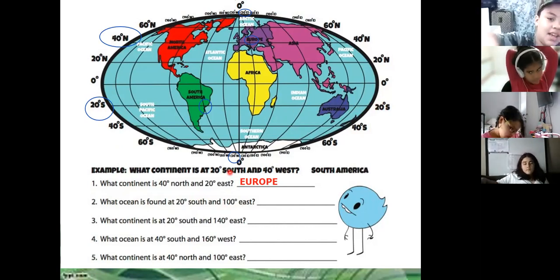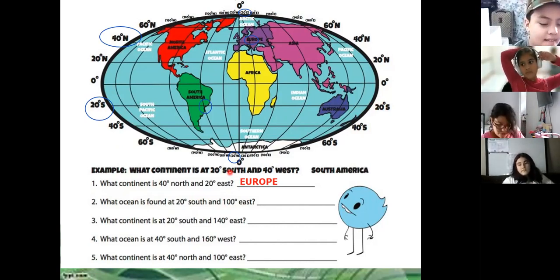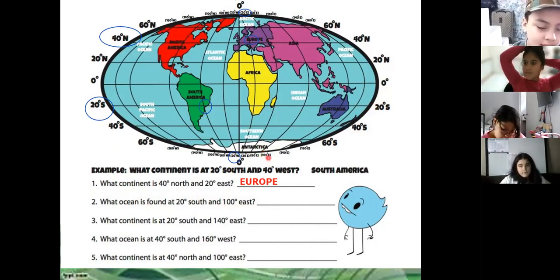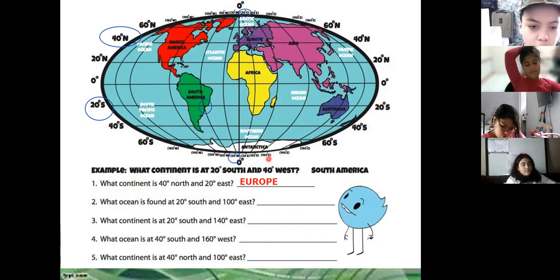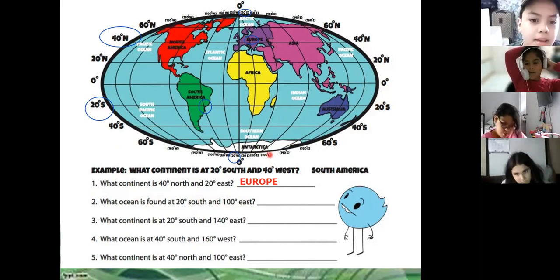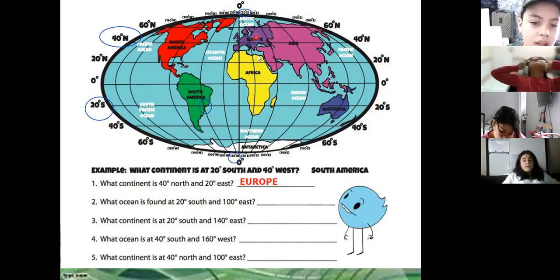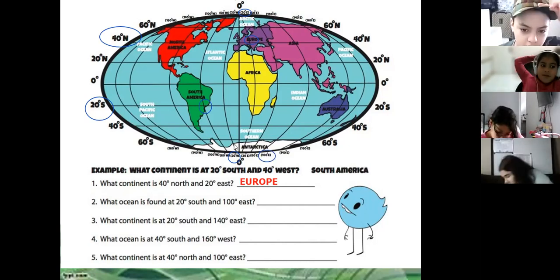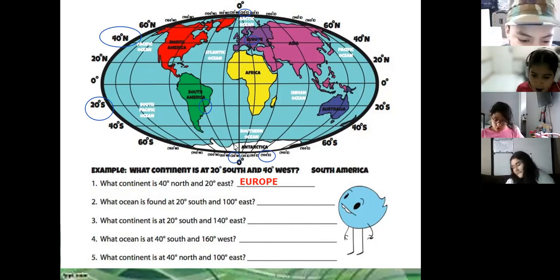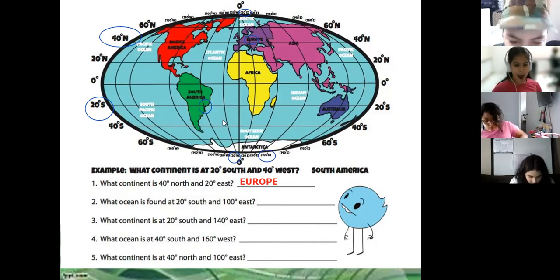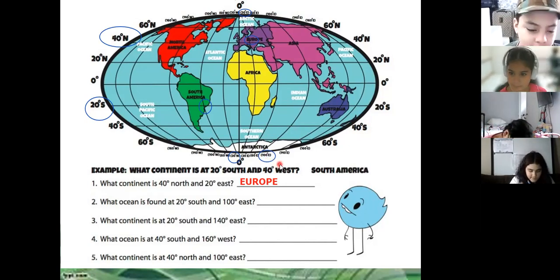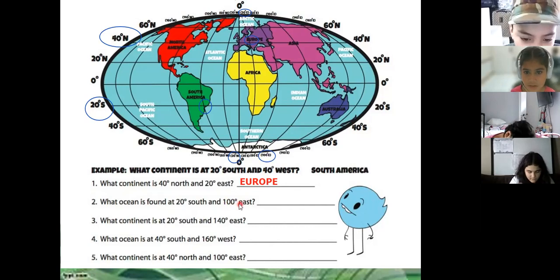This one is 70 west. Is this 100 east, right? Do you see 100 here? 100 and one letter E? It's so small maybe for you, but it says 100 and there is a letter E. So it means 100 east.